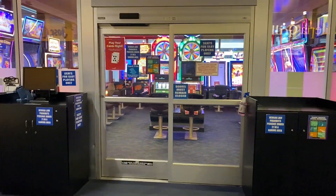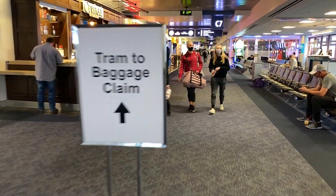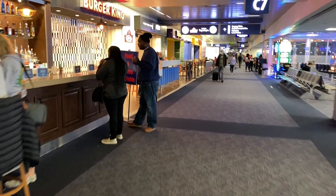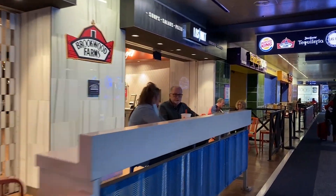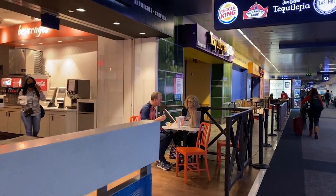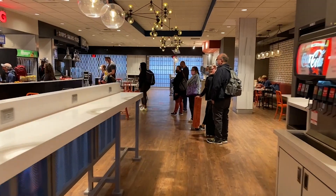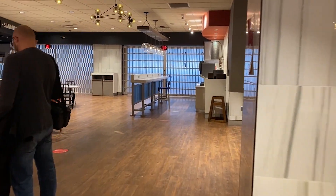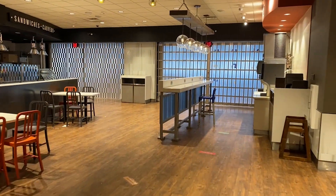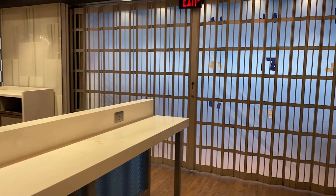McCarran International Airport is one of the busiest airports in the country, featuring a total of 92 gates spread across five concourses — A, B, C, D, and E. A through D are in Terminal One and E is in Terminal Three. This is the food court in the C gates, and normally the door way ahead would connect to the other side of the gates, but that whole area of the concourse is completely shut off under major construction. Unfortunately with so many shops and restaurants closed, lines are pretty long for the few things that are open.